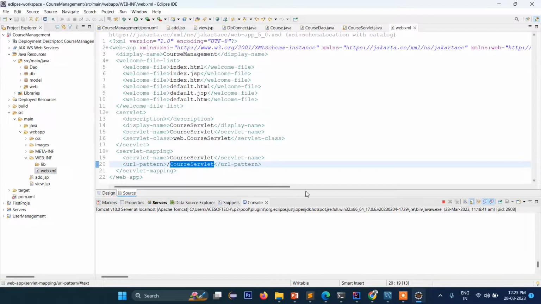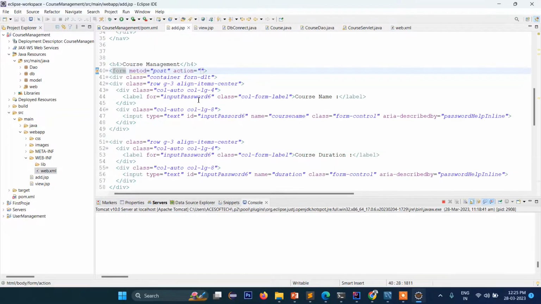So we will name it as courses. Okay, the url pattern is the servlet url. Now the same url we will provide here under our head, so that it will hit the servlet. Okay, now let's close it, right click on this and run as server.